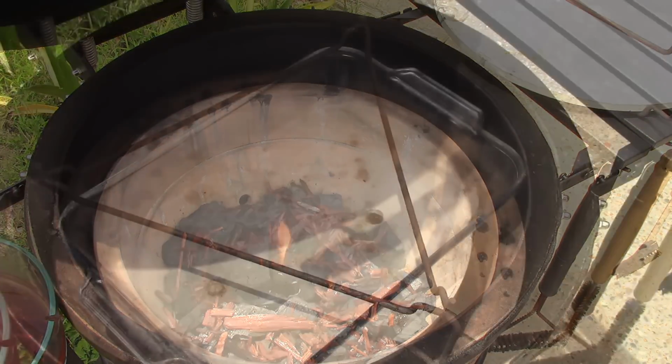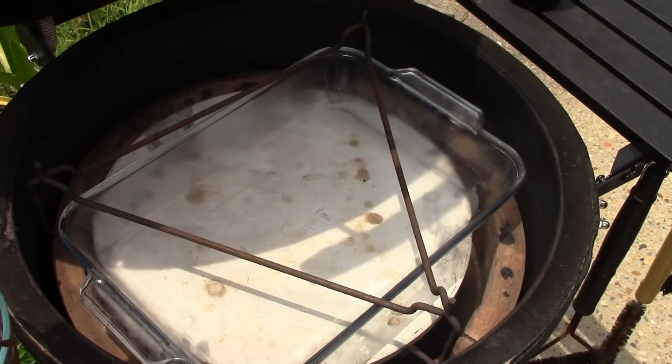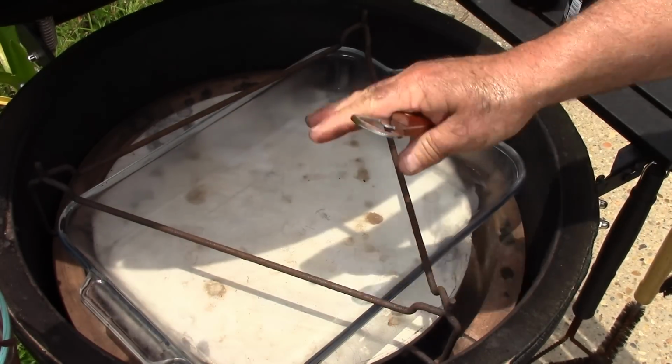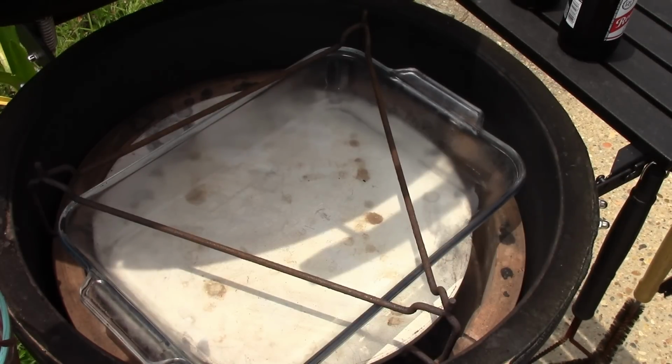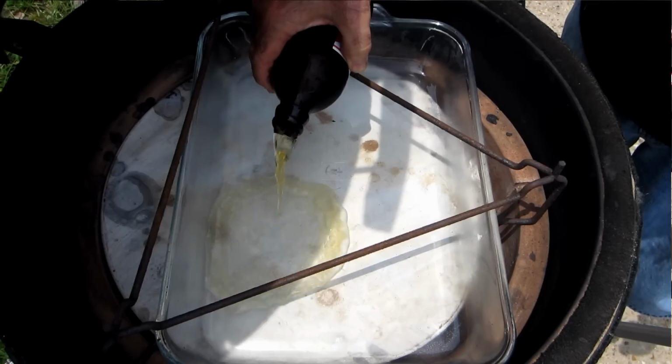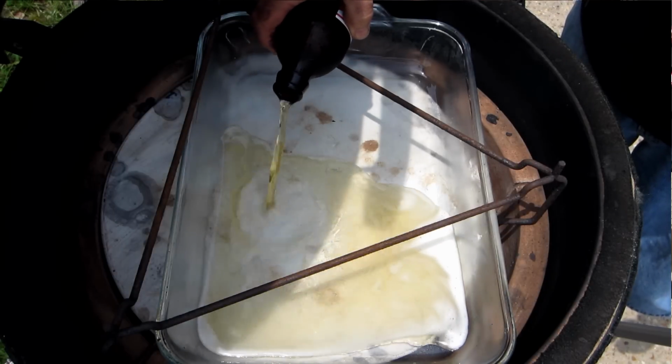We'll be back. Okay, so now I got my deflector plate in. On top of that, I got an oven-safe Pyrex dish. That's going to catch all the drippings, but that's not all it's going to do. This is going to be the drunk part of this chicken here. I'm using a red stripe Jamaican-style lager, and we're going to let this steam into this chicken.